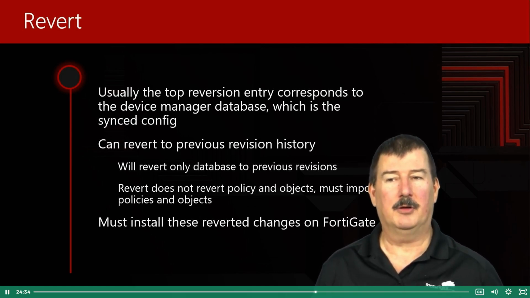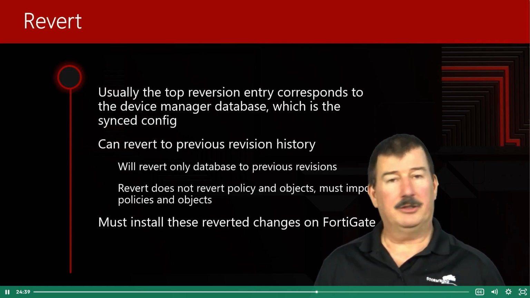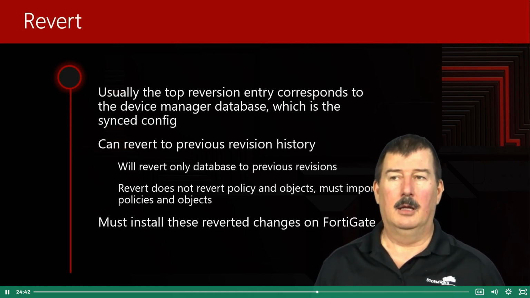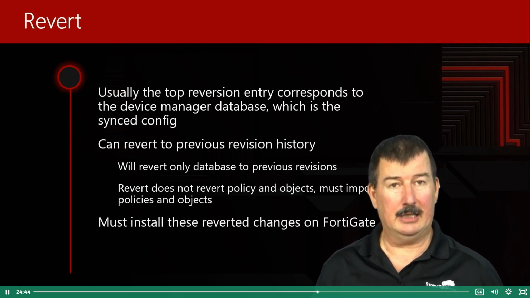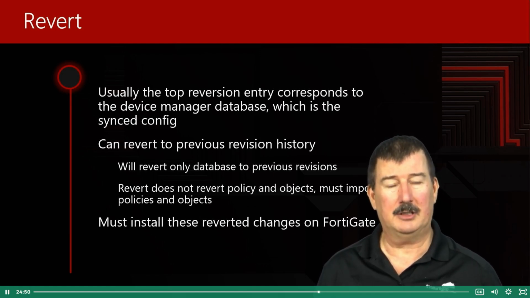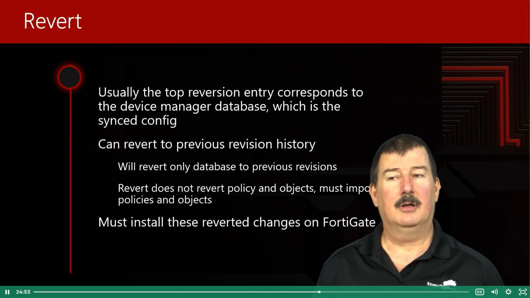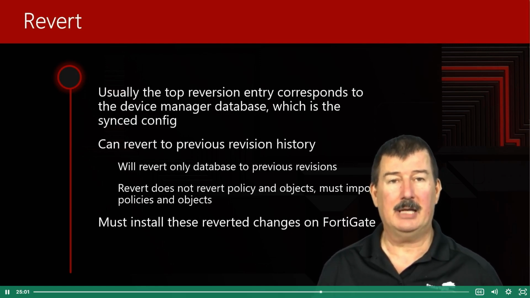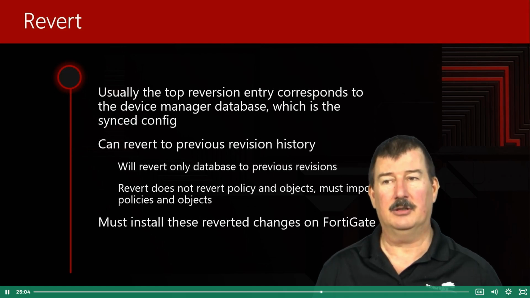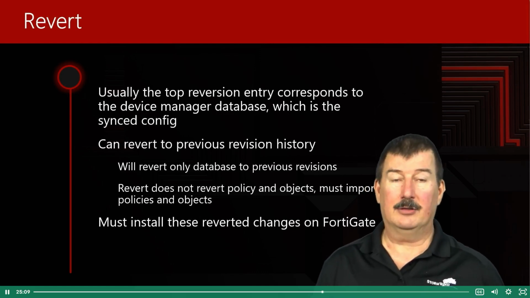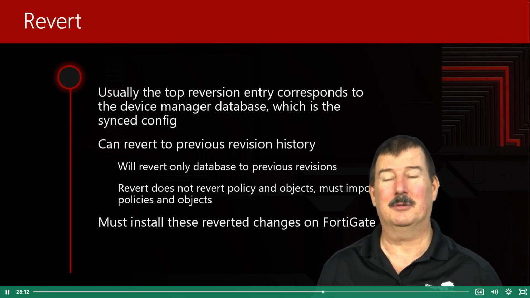You must install reverted changes on the FortiGate. So what you're doing is looking at the revision history and saying, we changed these routes or whatever. Let's take this revision and make it the current one, and we'll push it back to the device. We'll revert that change, and so we install it back on the FortiGate. However, any of the objects that we created or changed do not change. That is a separate entity, your policy and objects in your database. It's a whole separate discussion. This is why you want to have backups of your configs on a regular basis.